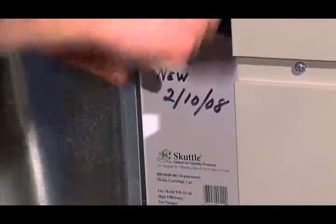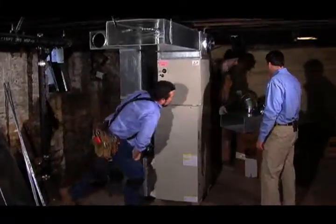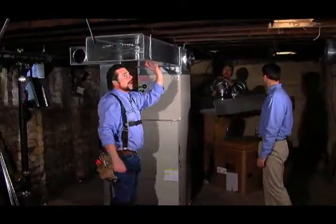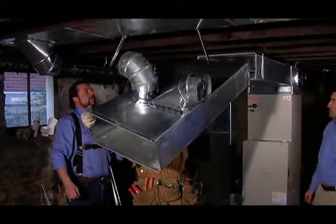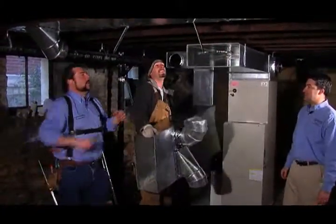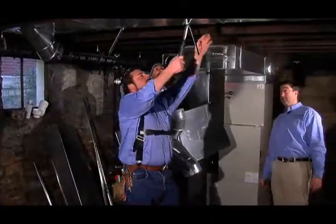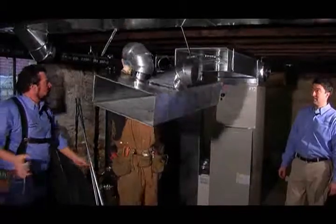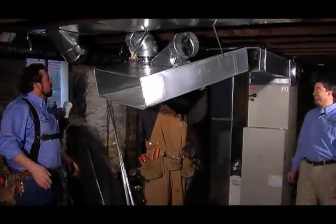Now, as far as the ductwork in here, I see Patrick working on something back here. It looks like he might be ready to put a new piece on. We're starting our supply right here. Before you hang that, Patrick, we have a brace in the way. Step aside, please. I'm going to do a little hammer action here. Watch yourself. Yeah. These old houses. Okay, now we can go. Thank you. Let's go ahead and stick this on.